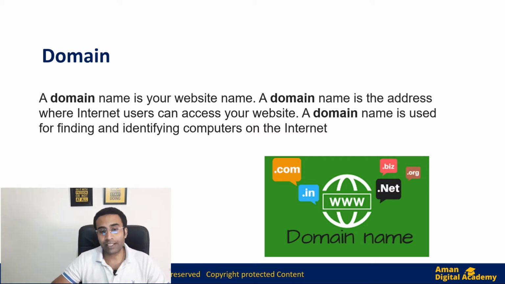A domain name is your website name. A domain name is the address where internet users can access your website. A domain name is used for finding and identifying a computer on the internet. So what does this mean? Suppose you have given the name XYZ to your domain, and you want to search that XYZ website on a search engine platform like Google or Bing.